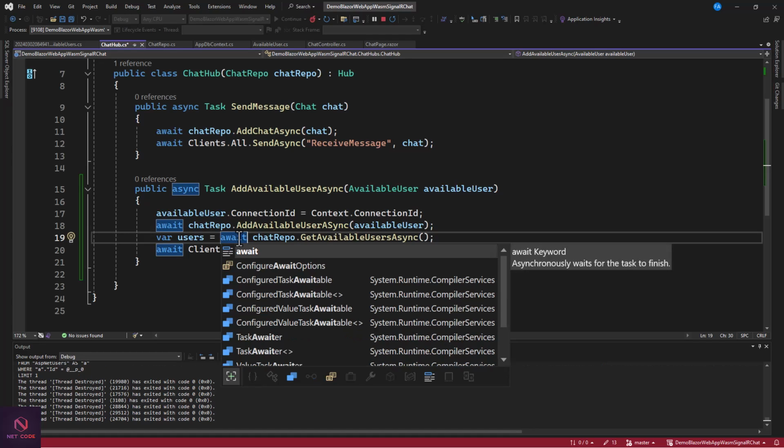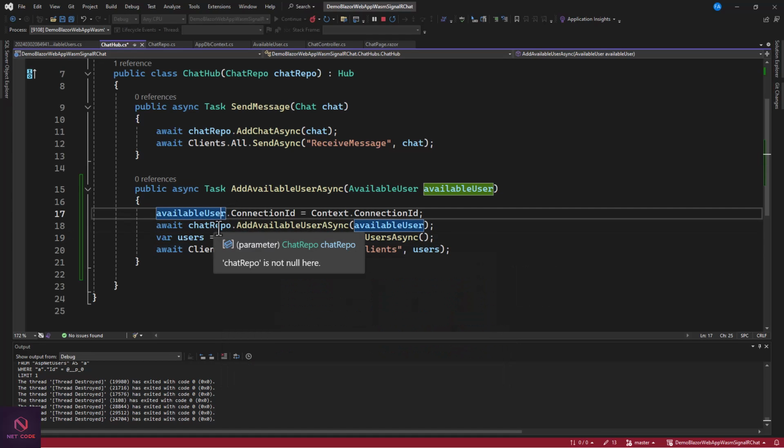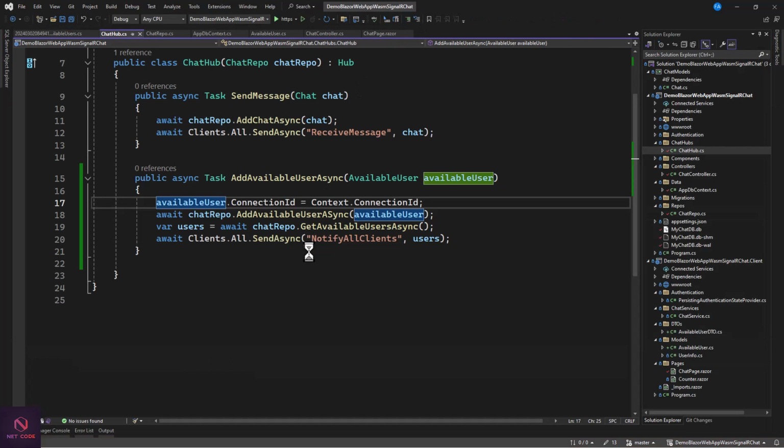Okay, so this is all we need to do, and that is the reason why our system gets delayed and the old users do not see the new user who has joined unless they refresh their app. Okay, so with this, let's start this again, and now everything must work as expected.